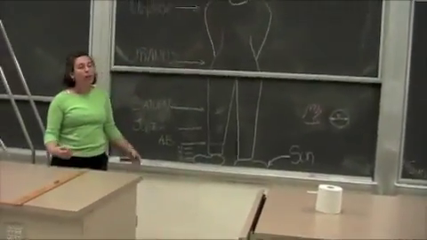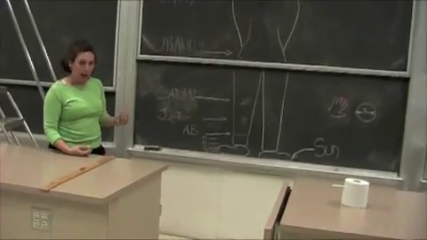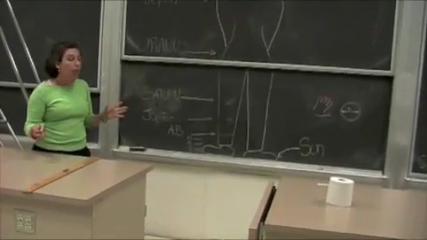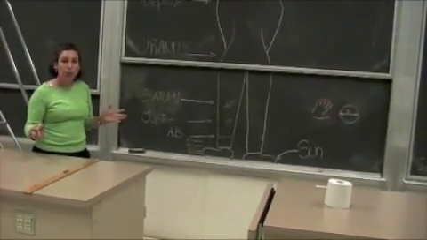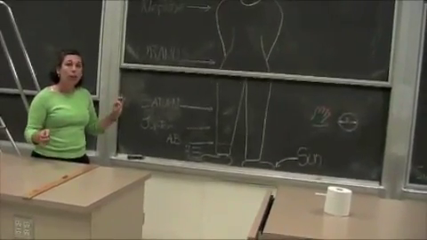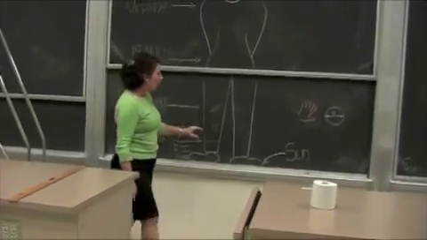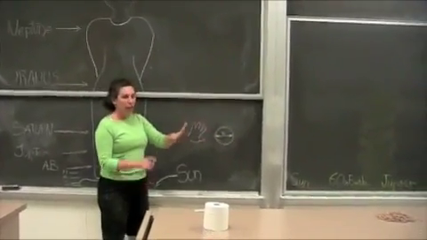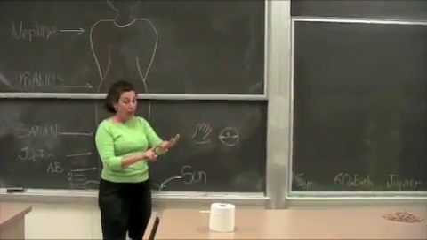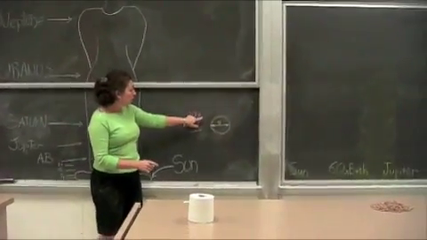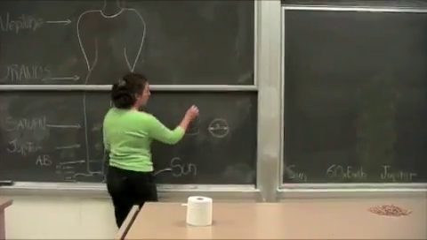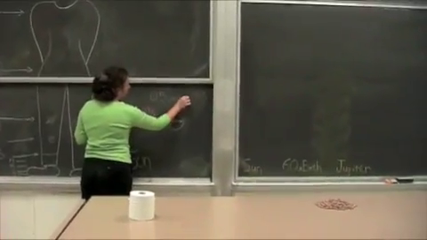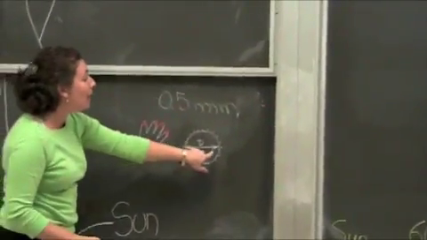Well in this scale the only object that you would be able to see with your naked eye would be the sun. All the other planets you would need a microscope to be able to observe. Even Jupiter, the most massive one, you wouldn't be able to observe. So the sun would be the biggest particle in here. And how big would the sun be? So if you look at your hand, look at your nail. No, it's not as big as your nail. The thickness of your nail. The thickness of your nail, that's half a millimeter. The thickness of your nail is half a millimeter. That would be the diameter of the sun.